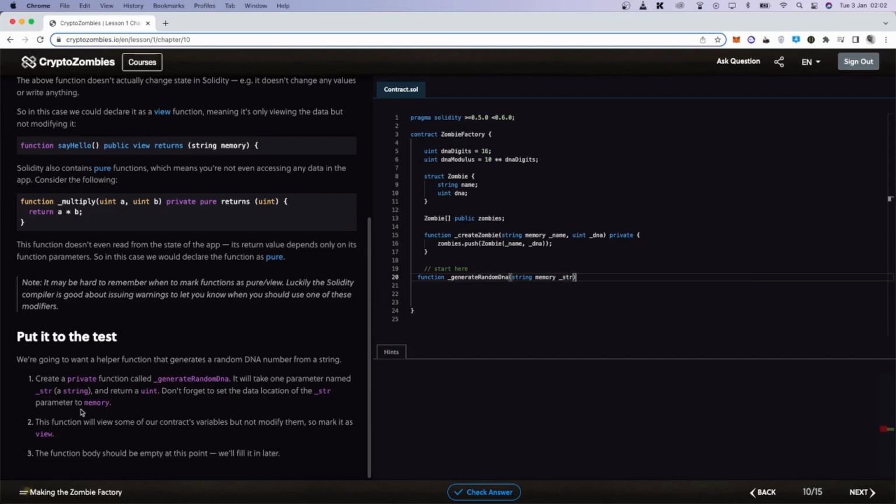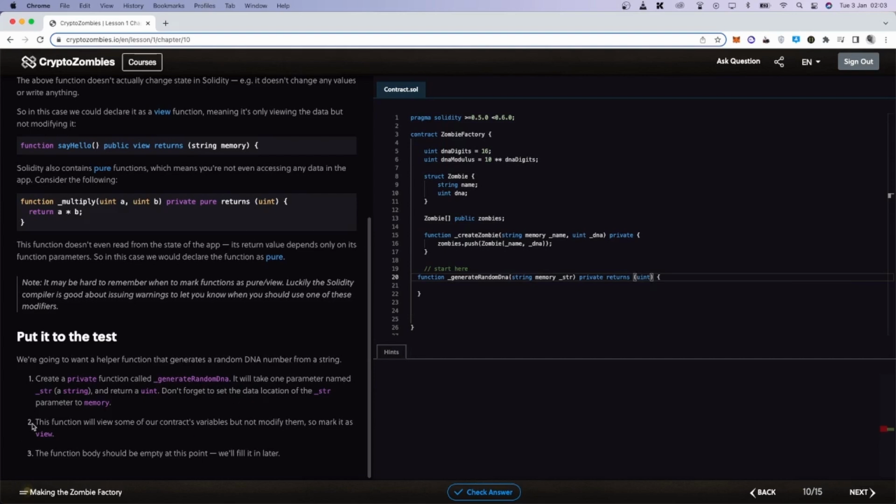Remember, this is going to be a private function, so let's mark it as private. And what next? It returns a value of type uint. So let's declare it right here. Returns a value of type uint, right? Okay, so I think that is that.